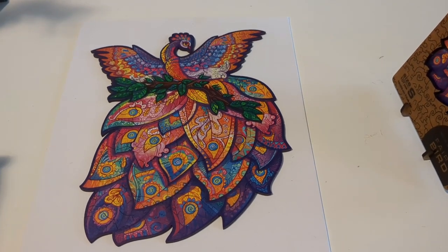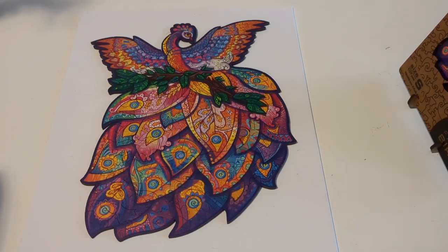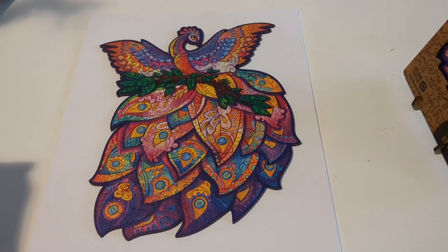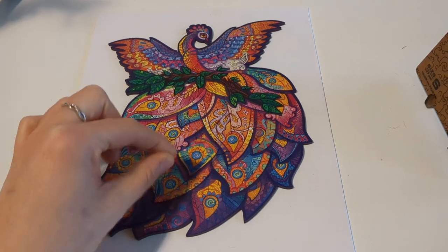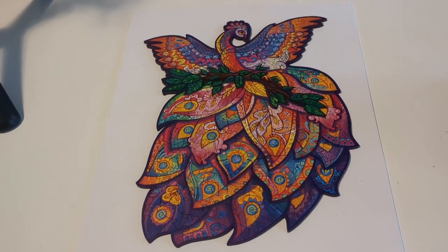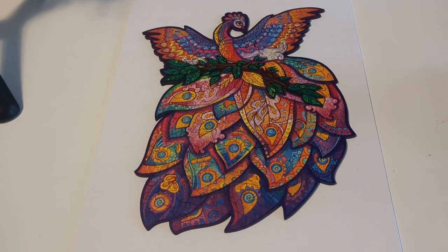So yeah, I really enjoyed putting this together. I didn't know whether or not this would translate, you know, just because I like doing cardboard puzzles doesn't mean I would like doing a wood puzzle. I do have to say I really worked my fine motor skills. I can't see kids particularly enjoying doing this because the pieces are very finicky. And I personally think that it's worth the price. However, I do think they need to ditch the burlap and put their pieces in a bag.